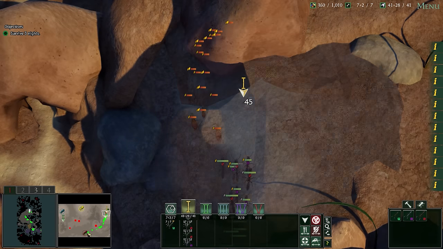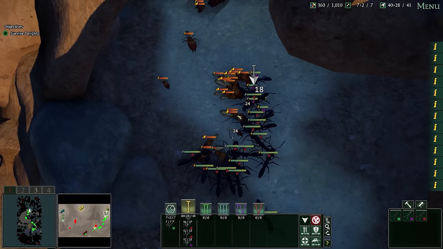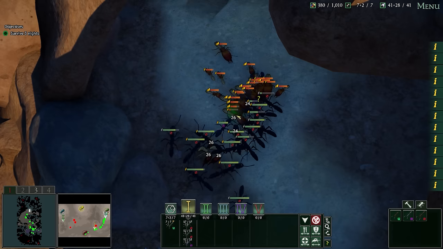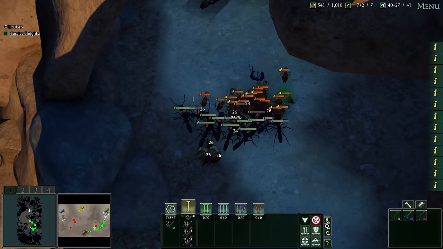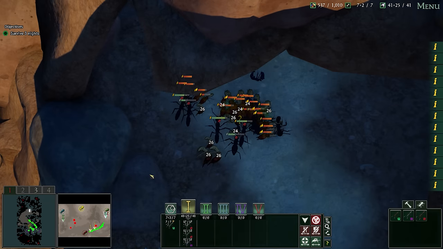Oh god! Oh god! Was this a good idea? I don't know if this was a good idea. No. I think it was not a good idea. But I could be wrong. There's gonna be a lot of food here for us. Okay, don't attack. Grab food and run. Grab food and run if you can.